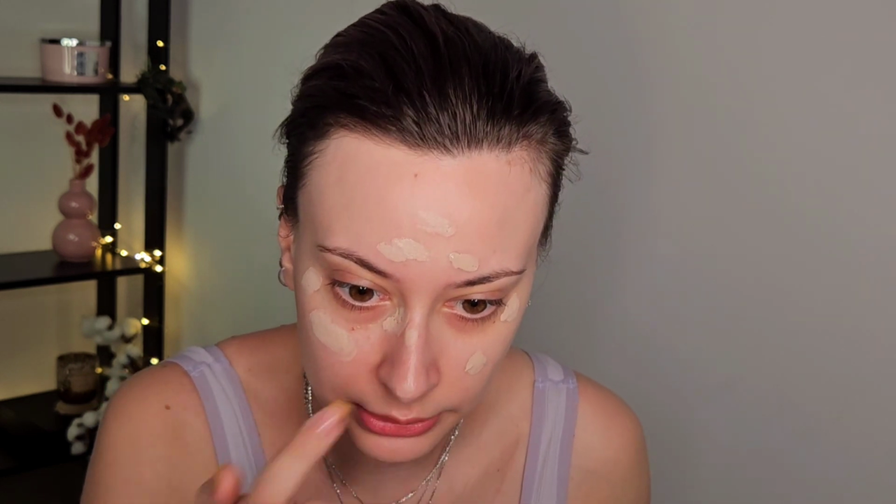So after this is sinking in, I want to use the Bear With Me concealer from NYX. I will use this one under the eyes and a bit on my face, so technically I'm using this one as foundation, but I'm gonna put just a small amount overall. So I'm gonna put a bit on my finger in here and just apply it around the center of my face, and we will blend it out with the sponge.